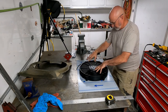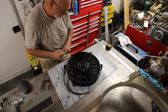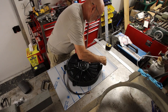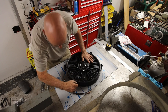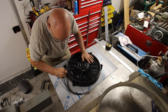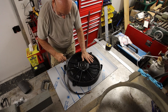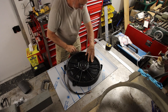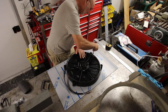Okay, this is where the fan belongs. So for now, I'm just going to make a drawing of the outside of the fan. And I will have to obviously cut this inside, figure out what that is in a while.